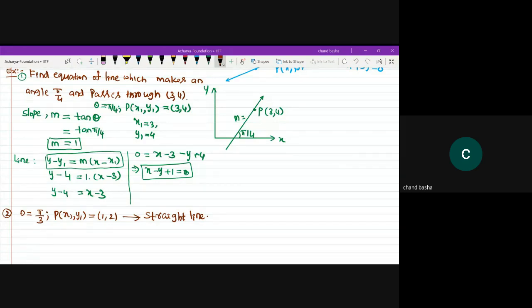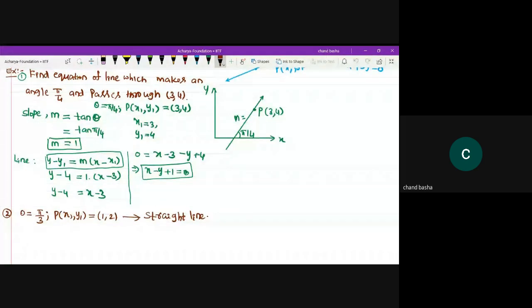Bhavya, what is slope? Avani, what is slope? Can you repeat the question? The point, what is the slope? Slope. Yeah. Okay, okay. Very good. Square root of 3. Very good. So can you post your answer? Equation of the straight line. Okay. y minus 2 is equal to square root of 3 times x minus square root of 3.